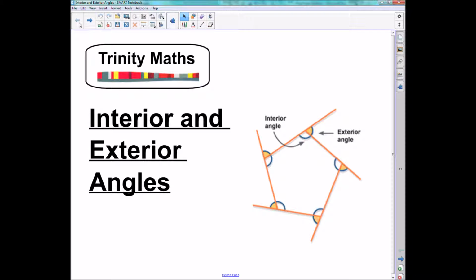What do I mean by regular polygons? Well, polygons are 2D shapes made up of straight sides, and regular means that all of the sides are equal. This means that all of the angles inside are equal as well, and we call these all the interior angles. Now, if you notice on the diagram here, I've also got what's called an exterior angle. We find that these exterior angles are very useful for answering questions about polygons.